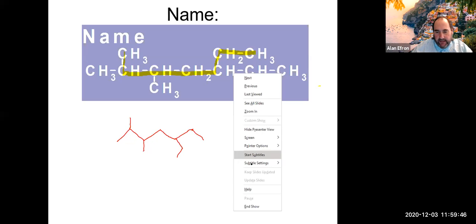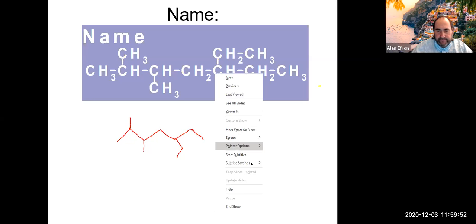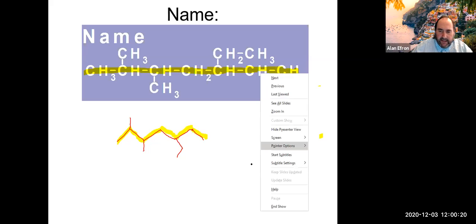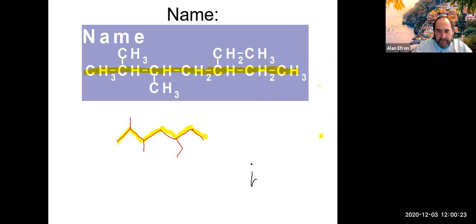So might as well just take the straightest 7 that we could get. Thinking I saw 8 a minute ago, but maybe I was mistaken. So we'll just go straight across then. So that's going to give us 1, 2, 3, 4, 5, 6, 7. So on our line structure, 1, 2, 3, 4, 5, 6, and 7 coming across there. That then leaves us 7, which the base should be heptane in that particular case.